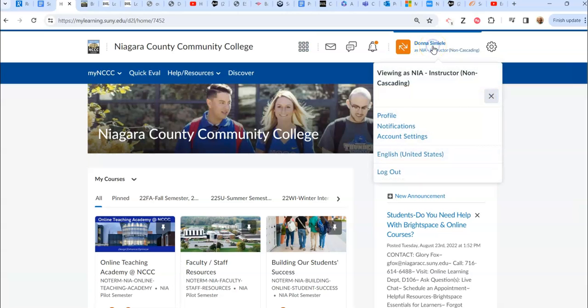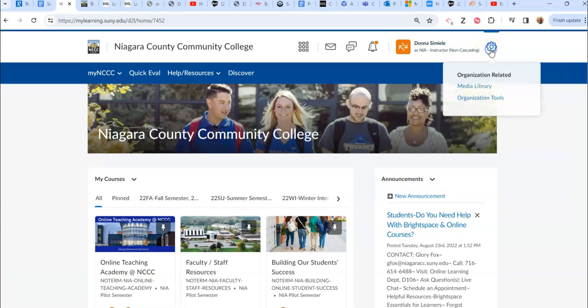Another thing to be aware of, if you go into your name here, you have an option of setting up your notifications, and I would recommend go in and see what you can get notifications for. A lot of it's for students, like if you want them to be able to get a notification that a new assignment has been graded and they can see that something's out there, they can do that. But you can set up notifications for announcements and things like that.